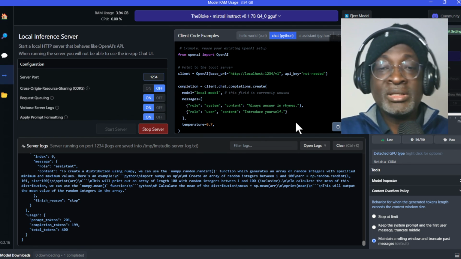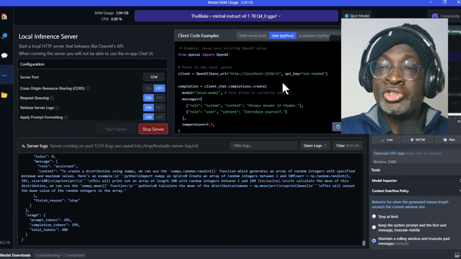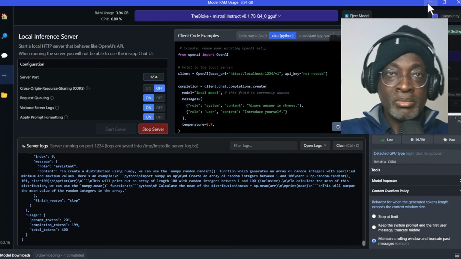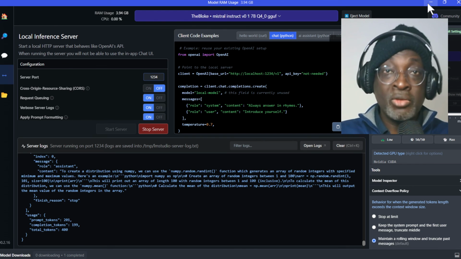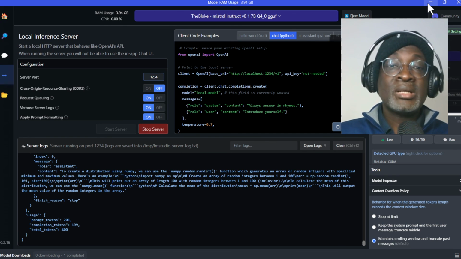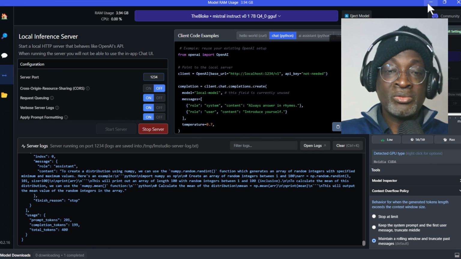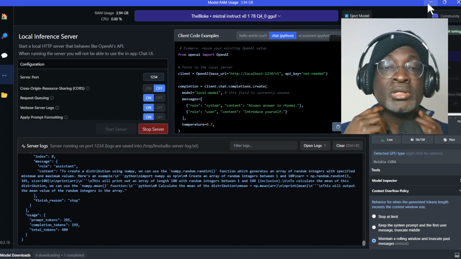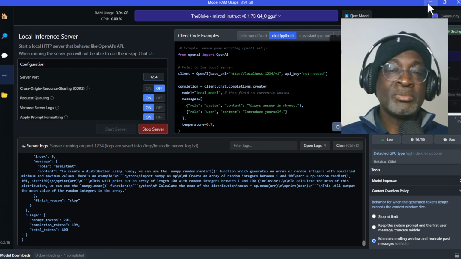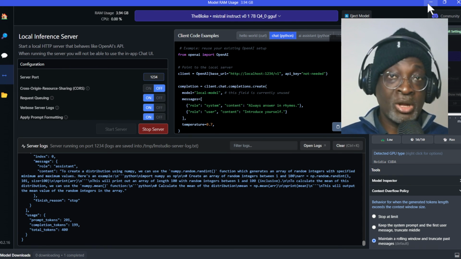So if you prefer that one, like this one, you can see it has temperature. Temperature is how much you want it to hallucinate. So if I want to do things on coding, I think it would be wiser for us to reduce the temperature to maybe 0.2 instead of 0.7, because with 0.7 it will be making things up.